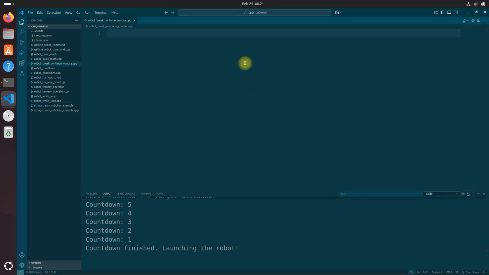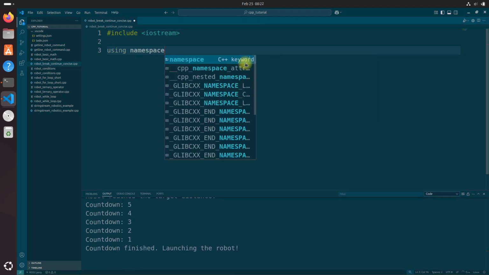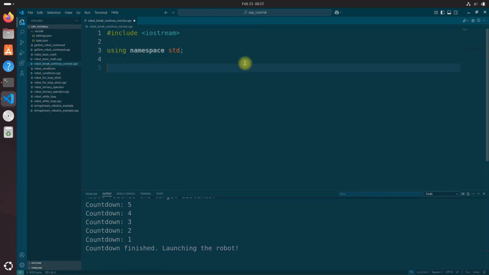Type the following into the code editor. Pound include iostream, using namespace std, int main, int distances equals 10, 20, 5, 30, 15.